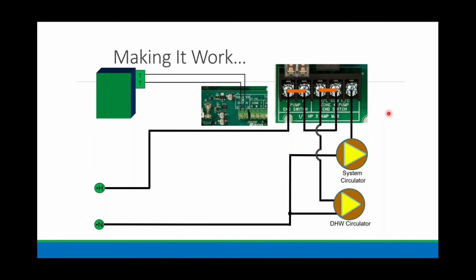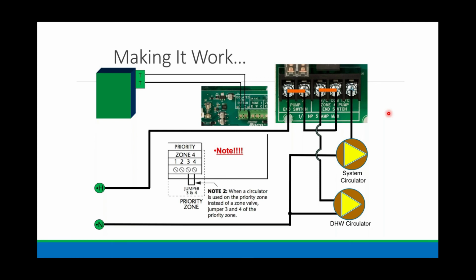Now if you do something like that on this panel, you have to put a jumper on terminal 3 and 4 of where you normally would have had a zone valve. And we make that very clear on the panel because when you take off the cover, inside the cover are the directions, and that is always printed there, besides in the printed directions that come with it. And what we're doing is artificially closing an end switch on the panel. We have to let the panel know that, yep, that switch is closed, and we've completed the circuit.